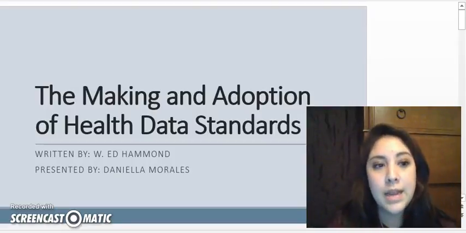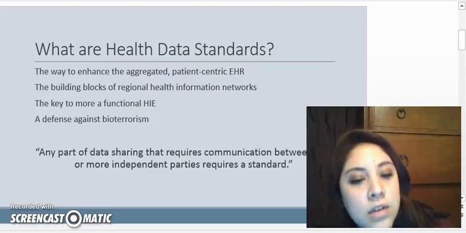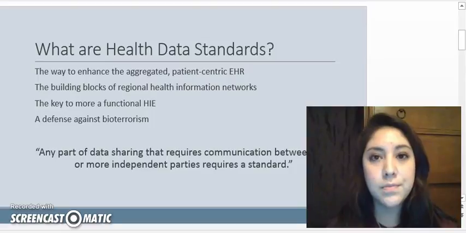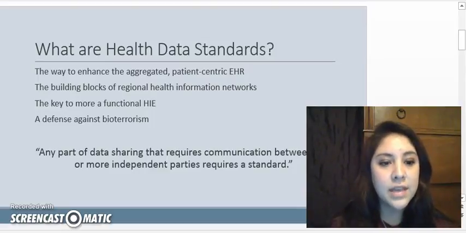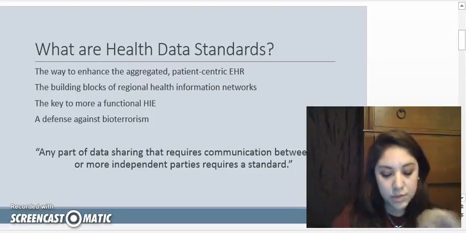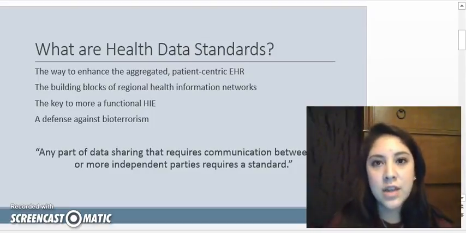To begin with, what are health data standards? Well, health data standards are a sort of language where various systems speak to each other to exchange data. It's how information gets entered from one system to another, and the key to enhancing systems used by healthcare facilities, small and large. We actually use data standards, even if you don't think about it that way.